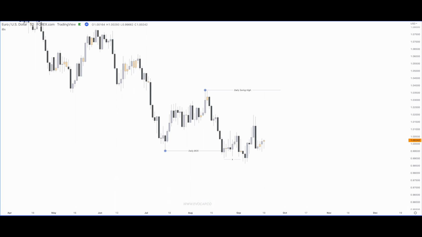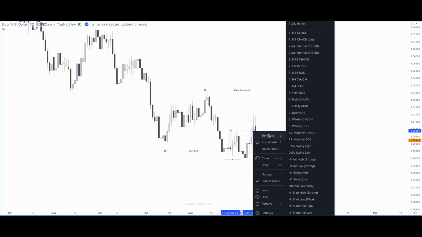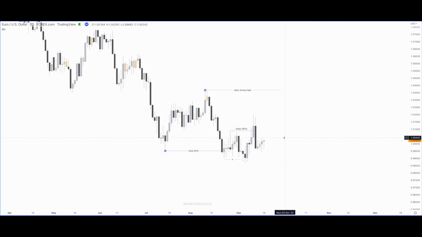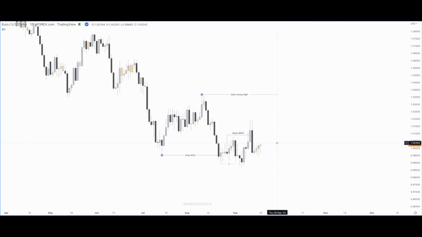So if we just focus on this internal piece of price action quickly, what we can see is that the daily time frame started to pull back a little bit. We had a movement to the downside, and then you can see we had this movement to the upside. Of course, all contained still within this swing range. So this is internal structure, but what we can see is that we now have internal structure to work with. So we have a bullish IBOS, right? So what that confirms to us is that the internal structure has now switched bullish, which confirms the start of the swing pullback, right? So I'm now quite happy to call that my daily swing low.